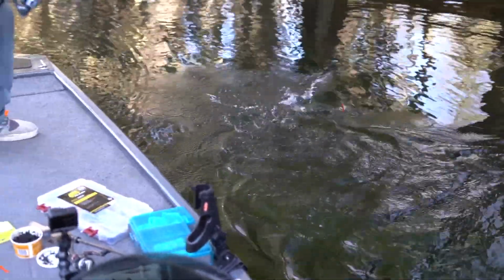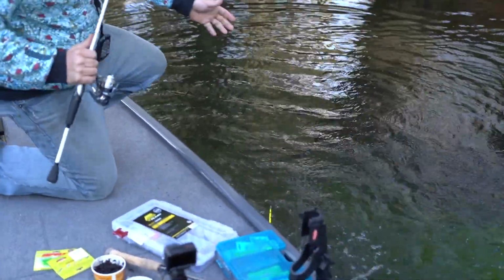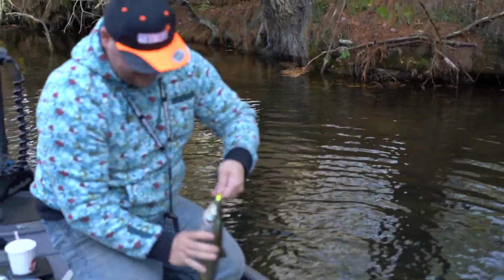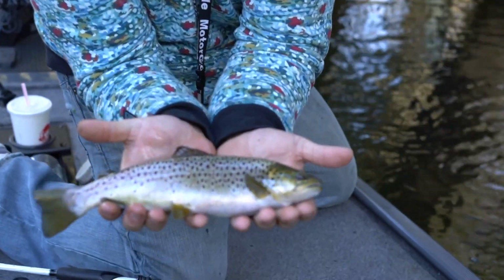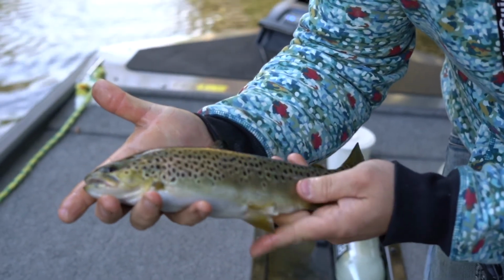John, do we have a first brown, dude? I'm species illiterate right now. It's a nice brown. Tony, stopping by Brown Town real quick. Ooh, nice brown, dude. Look at the size of that. That's a beautiful brown. Dude, you stole my species, man. I wanted to get a nice brown today. Downtown Tony.